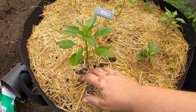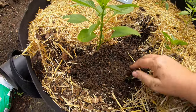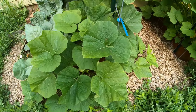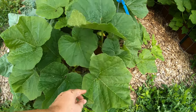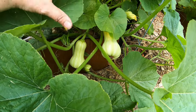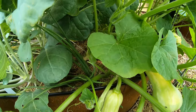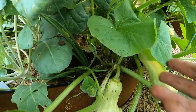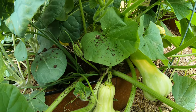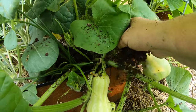This is my shishito pepper bed — this is a 100 gallon grow bag that I built this year. Each little shishito will just get a handful of castings right at the base there. This squash is being a bit of an overachiever, so we're going to have to crawl in there a little bit. The bees are absolutely loving all of the squash blooms this year — I had no idea that they would be this popular. I think they're actually outperforming all of my intended flowers for the pollinators. Who knew — all I had to do was plant some melons and squash and the bees would be happy.